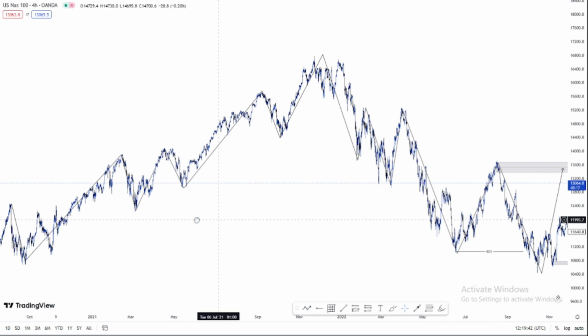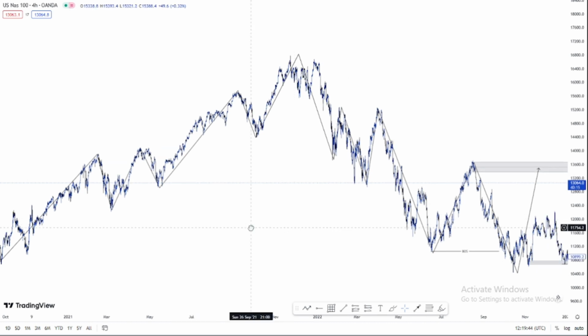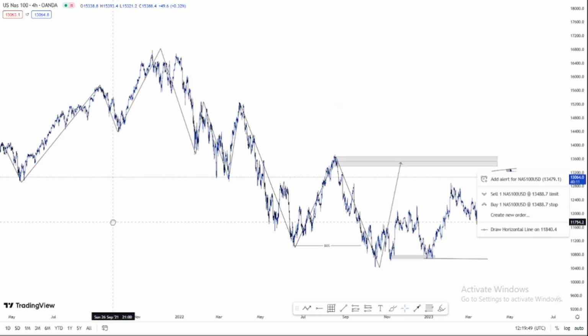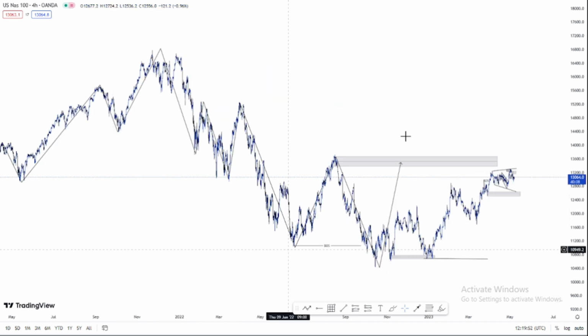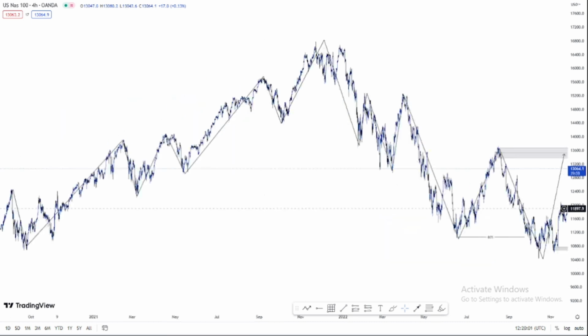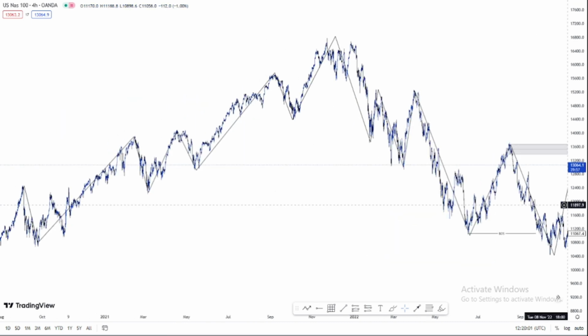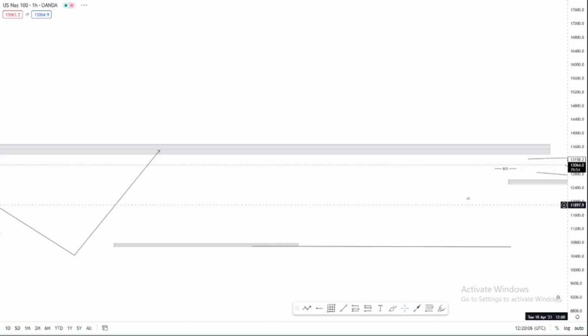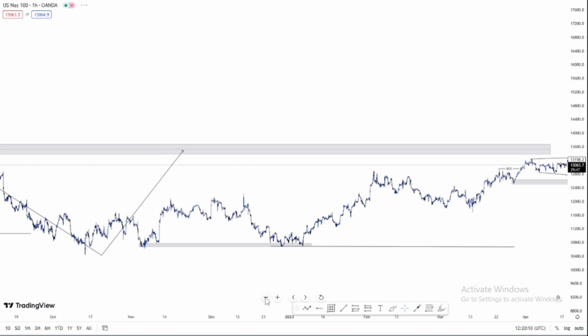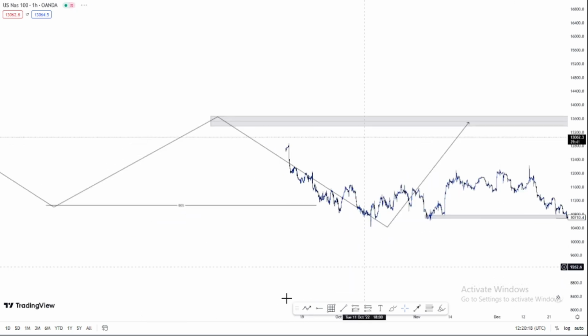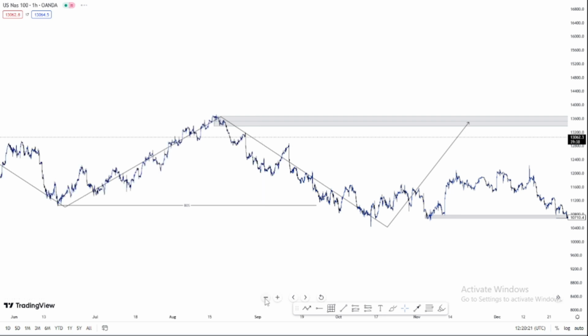So let me just take this back just to show you. This is just a bigger time frame analysis, right? Bigger time frame market structure. As you guys can see, this is how it moves, right? And now going to a smaller time frame, let's say we push back to H4, I mean H1 time frame. I just want to show you guys what I was telling you about, right? So now we're going to identify our internal structure, right? I just want to start from a bigger time frame.